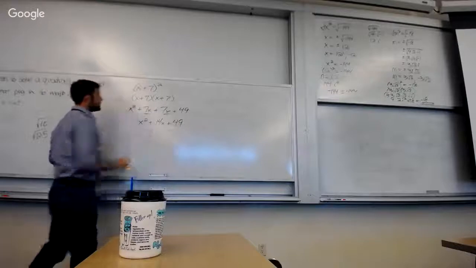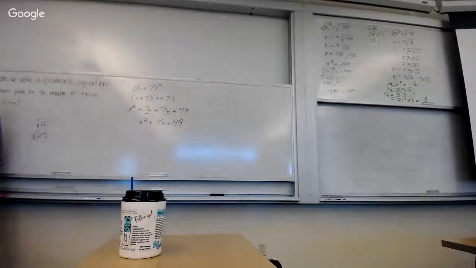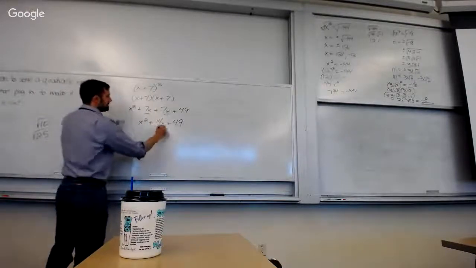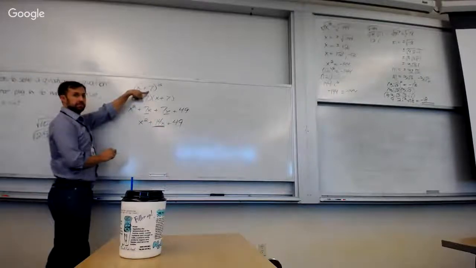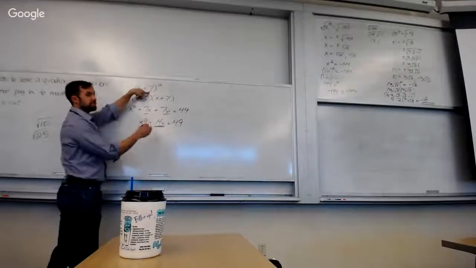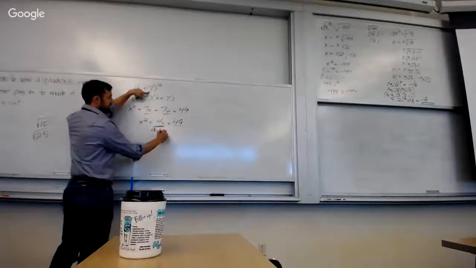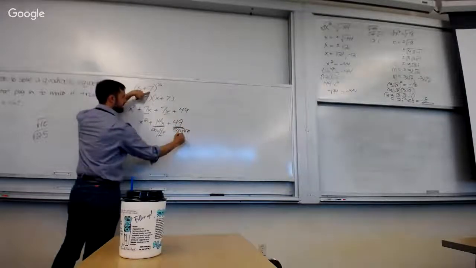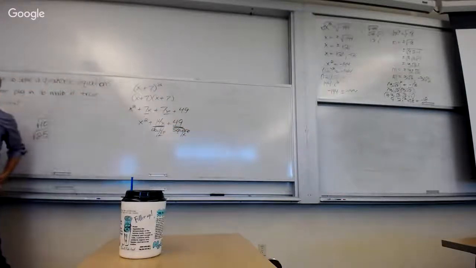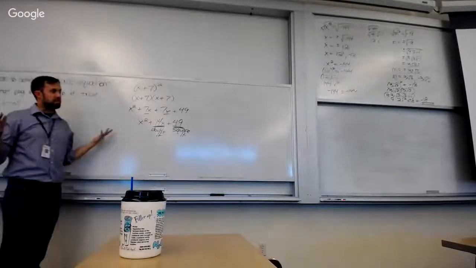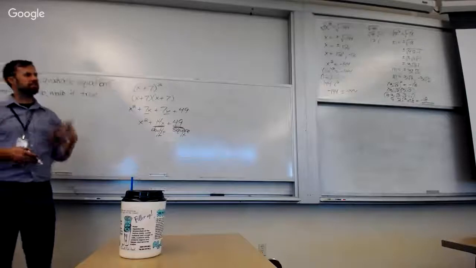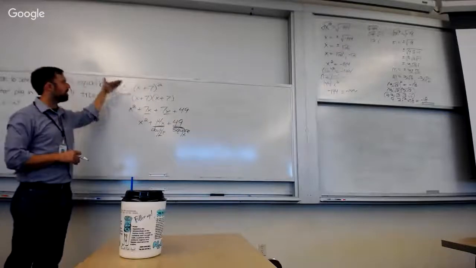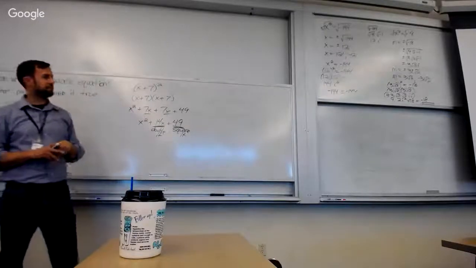Well, I don't want any of us to have to go through that process over and over again. It's repetitive. If you can just memorize, where did the 14 come from? Well, you could say 7 plus 7 or 7 times 2. I call that double it. And where did the 49 come from? Square it. So that's it. That's the double it, square it rule. I would like us all to be very familiar with that so that when you see problems like these, you can just write down the answer very quickly, with no need to go through FOIL, combine like terms, etc.